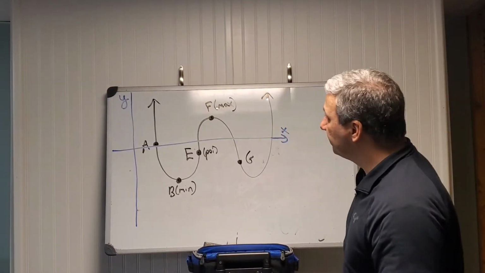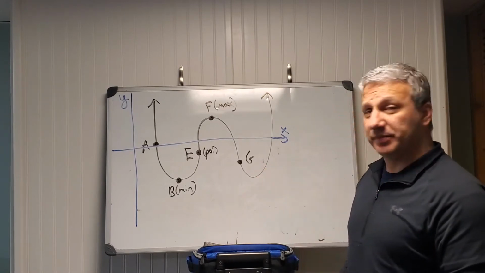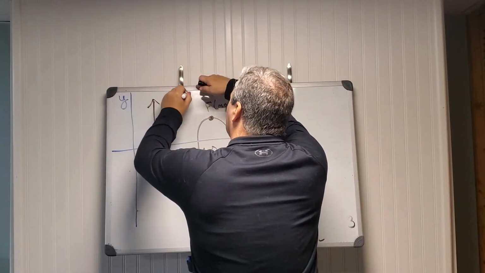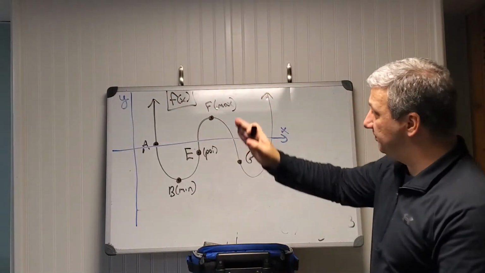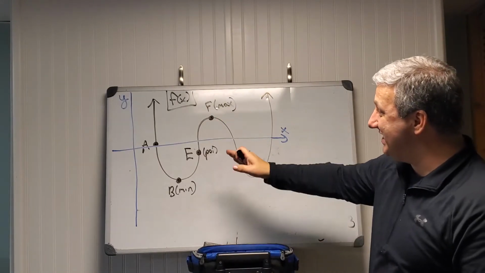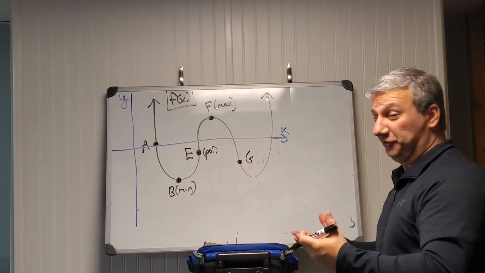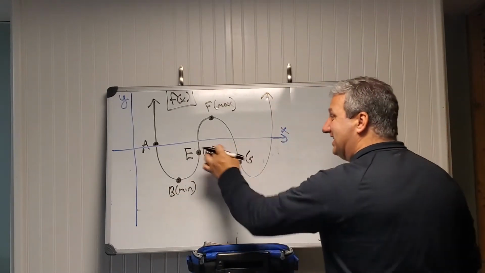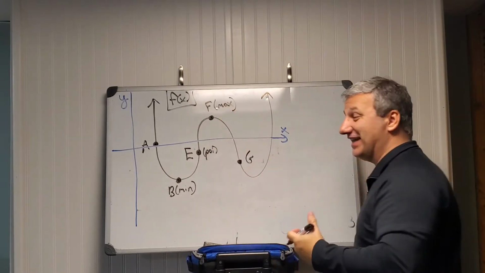Welcome back, guys. Today we're going to look at the function. So we have a function up here, the function f of x. And I want to look at its behavior at these particular points, a, b, e, f, and g. Now, because it's a graph, and it's not a good graph, I'd label them that b is the minimum, e is a POI, a point of inflection, and f is a maximum.